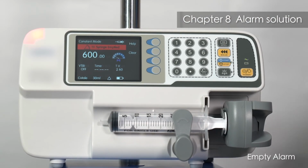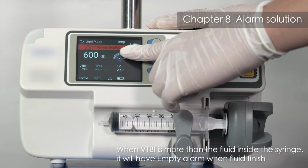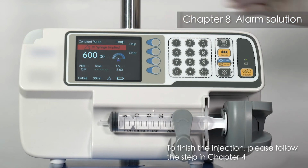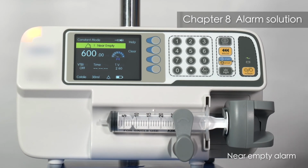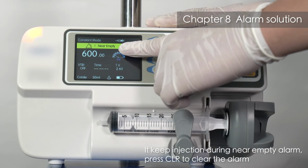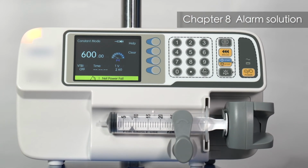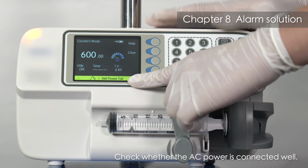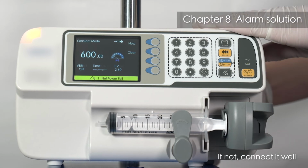Empty alarm. When VTBI is more than the fluid inside the syringe, it will have empty alarm when fluid finish. To finish the injection, please follow the step in Chapter 4. Near empty alarm. It indicates the fluid is going finish. It keeps injection during near empty alarm. Press CLR to clear the alarm. AC power disconnect alarm. Check whether the AC power is connected well. If not connected well.